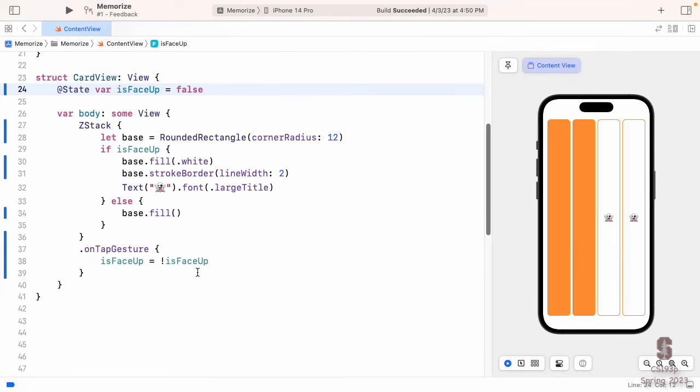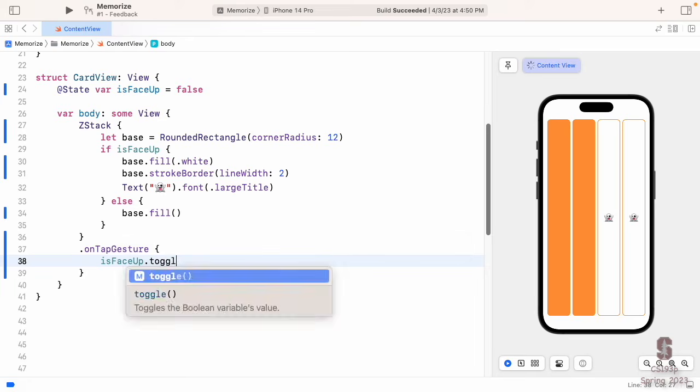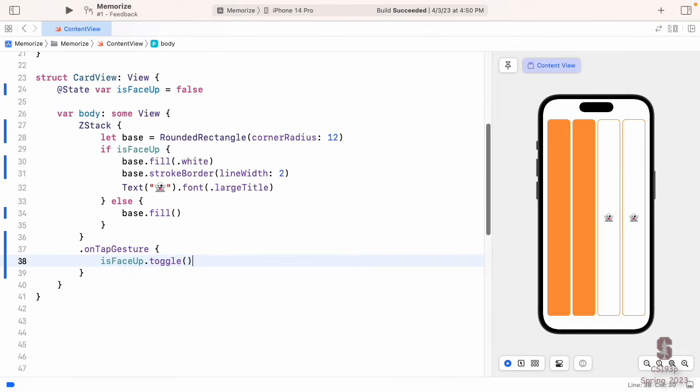By the way, one thing that takes some getting used to is, you're used to other languages, things like bools and ints and strings being fundamental types. Like almost everything you'll see, Bool is a struct. So it can have functions on it. For example, Bool has a function called toggle. And toggle changes the value of it from true to false, false to true, back and forth. So this is how we would write this, isFaceUp.toggle(). The other way is fine too, but we would call this function on a Bool to do it because it's a struct.